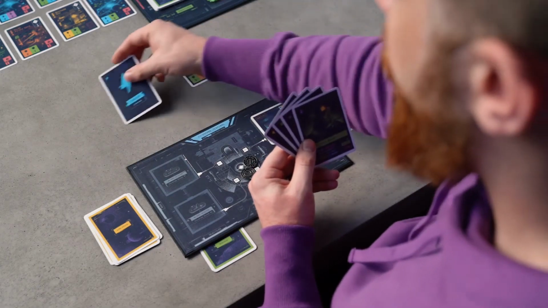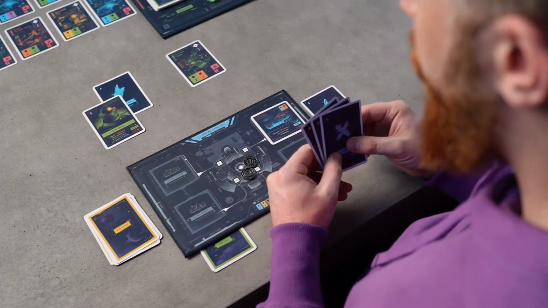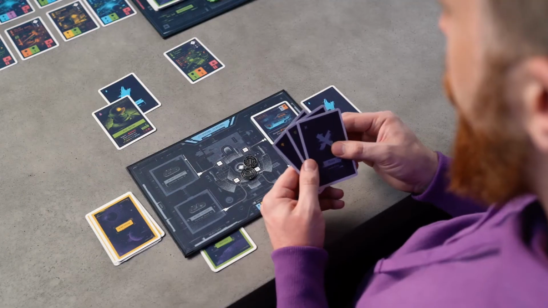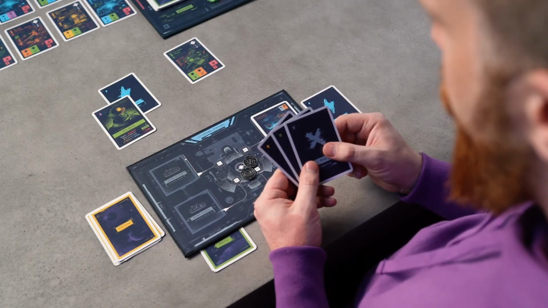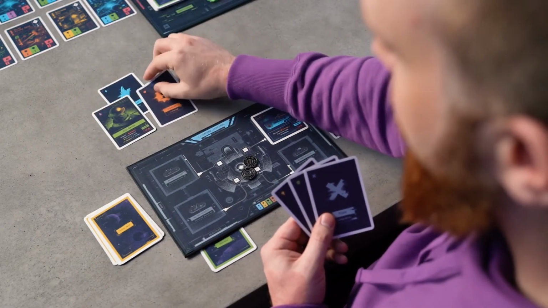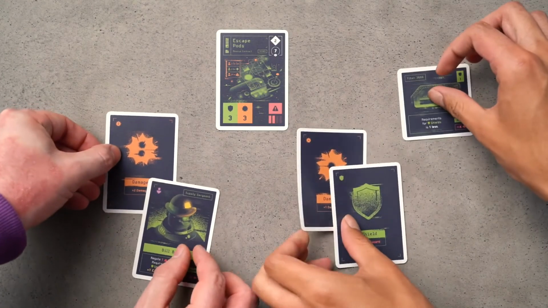To begin, I play a reactor, and then follow it with the crew card I purchased earlier, Bill Bendo. Bill negates 1 hazard, and also subtracts 1 shield from contract requirements, which is perfect for this scenario. He also gives me the option of +1 card or +1 additional action. I look at my hand and realize I have no damage cards in my hand. We need 2 more to complete the contract, so I choose the +1 card, hoping for a miracle. It's a damage 2. I use my remaining action to play it, and we have successfully completed the contract.